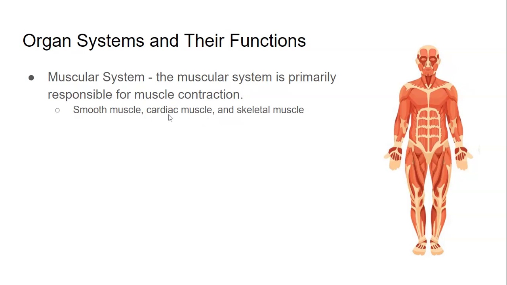You have cardiac muscle, which is around your heart and enables your heart to continuously beat and pump. And then you also have smooth muscle. So smooth muscles are the involuntary muscles, things such as your stomach. You don't consciously think about your stomach churning food and crushing it up, nor do you think about your diaphragm, which helps your lungs move up and down. So these are the muscles that you don't actually have to think about. Your body just kind of moves them on its own.